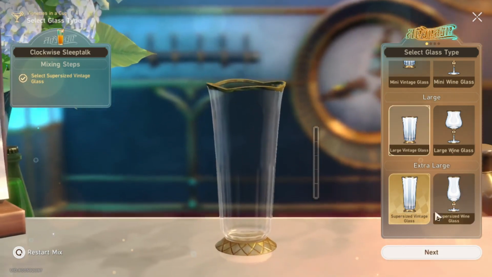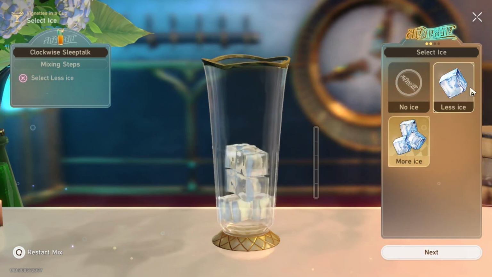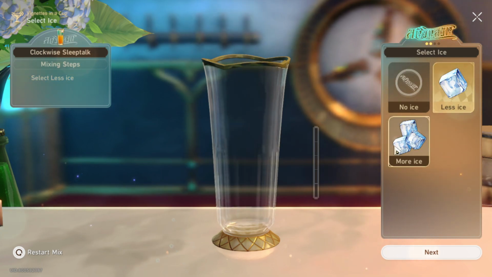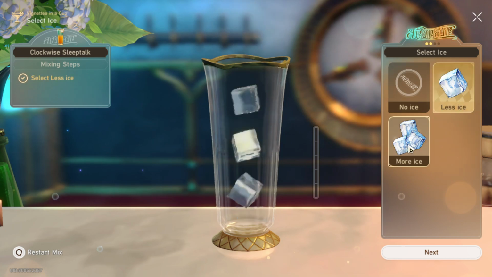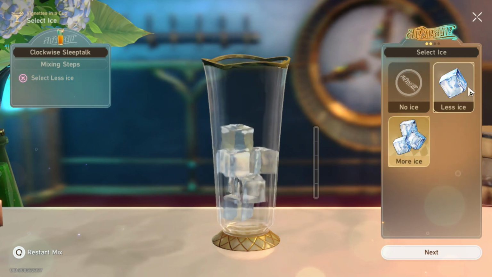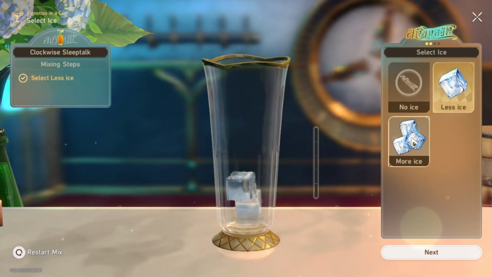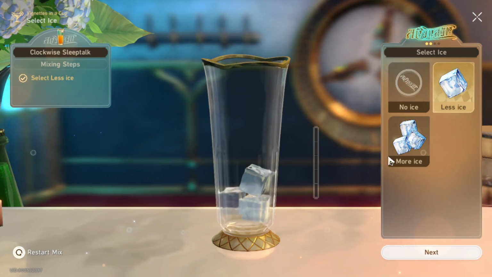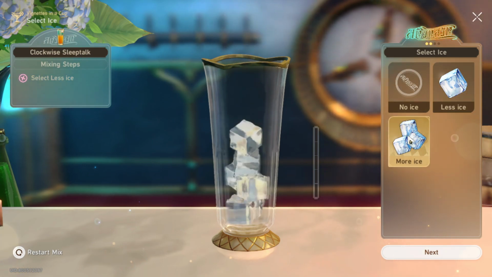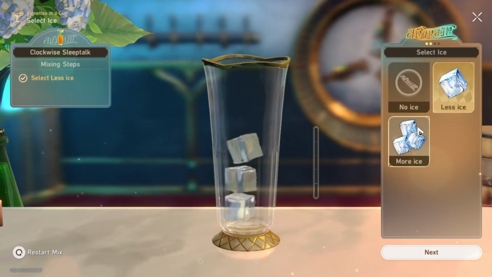Supersize vintage glass. Well, less ice. How much is more ice then? That is a lot of ice. That is such a nice animation, can I say that? Wait! It's not the same! They actually have physics? Yo, that's sick! Am I crazy to think that this is sick? The physics is so whack! Because ice shouldn't bounce. But it's so sick that it's that physics! Oh! I can look at this all day!